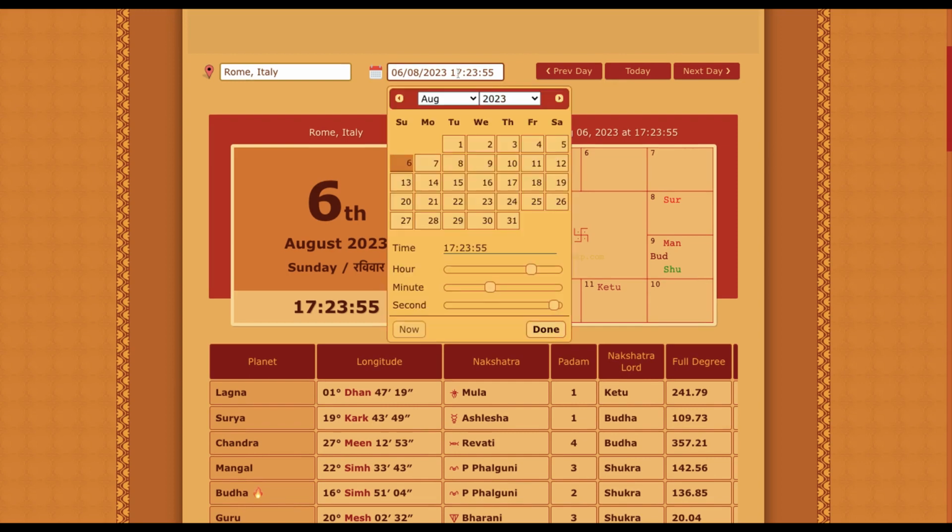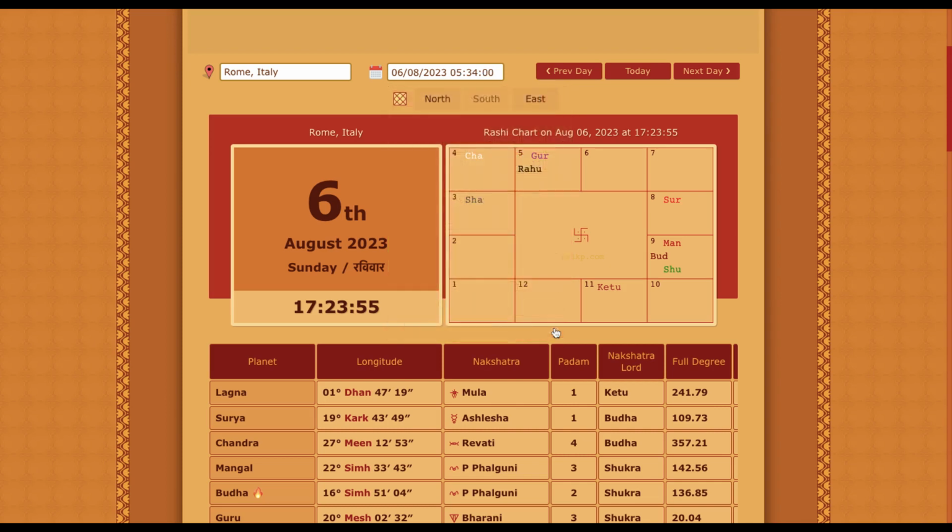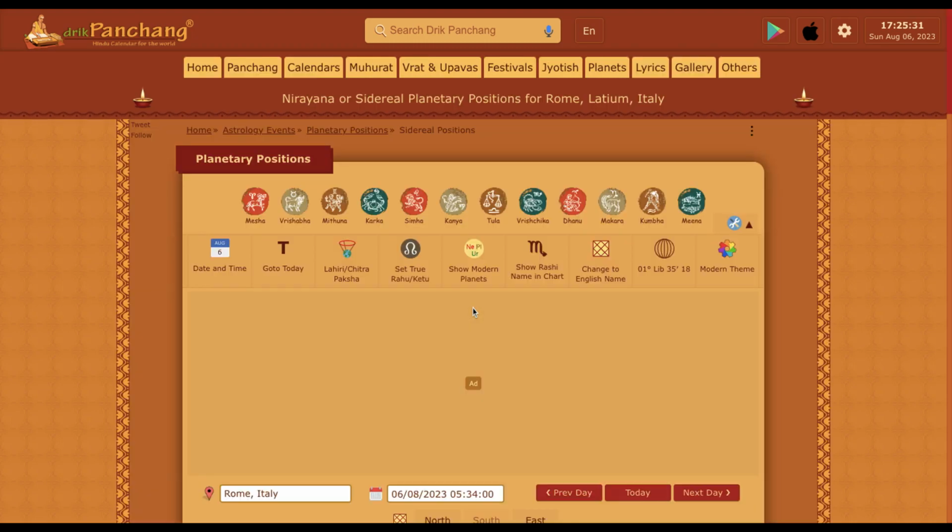Okay, so what you do is you click on this tab, you'll see that it will pull up a time and date. This is based off of the 24-hour clock. You can go any time in the future or the past. This is on the 6th at 5:23 p.m. Sunrise typically is around 5:30 in the summer. And let's just put 5:34, which I think is its current time. And then I'll hit done.